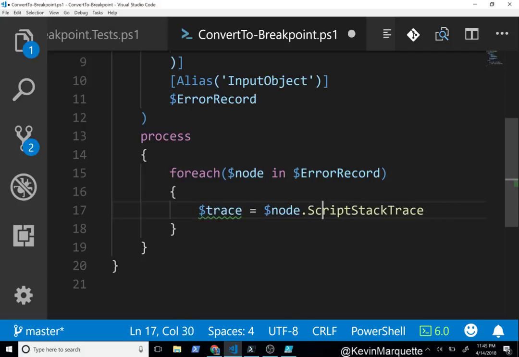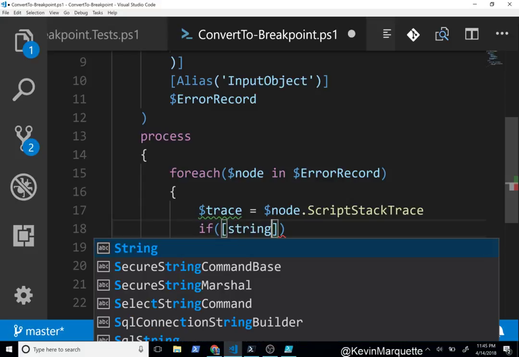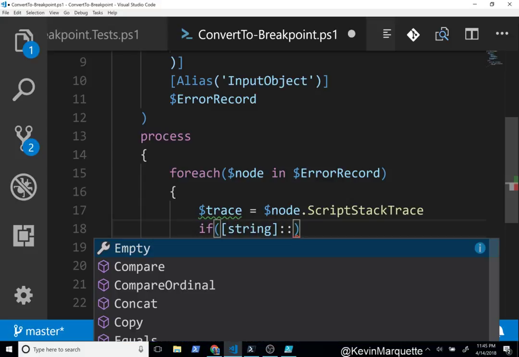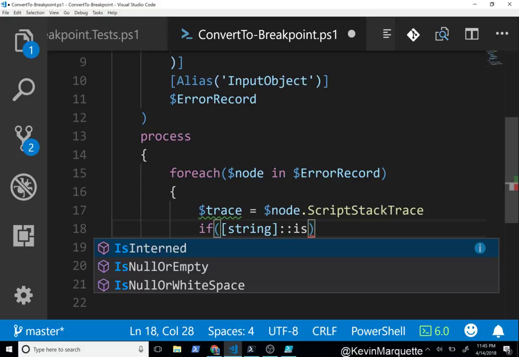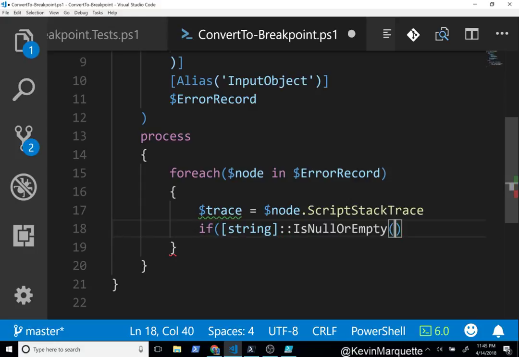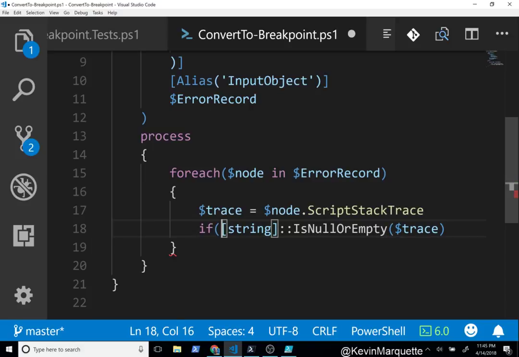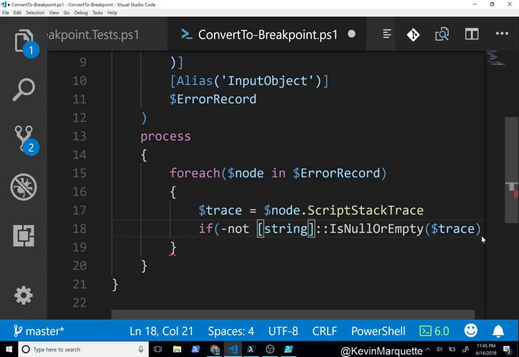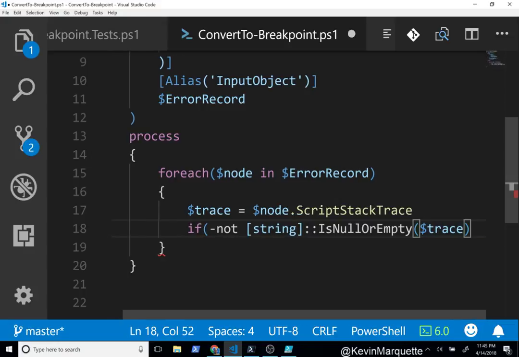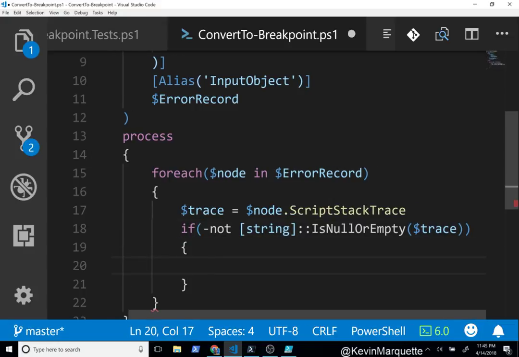I'll call it trace. If string is empty, trace not. Okay.